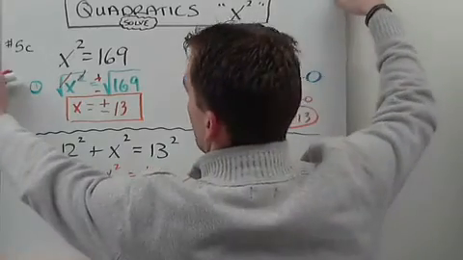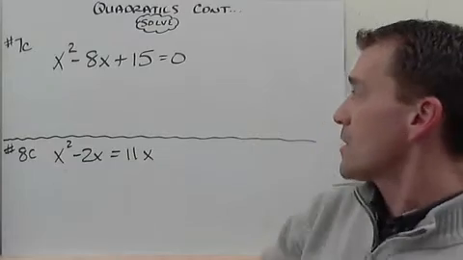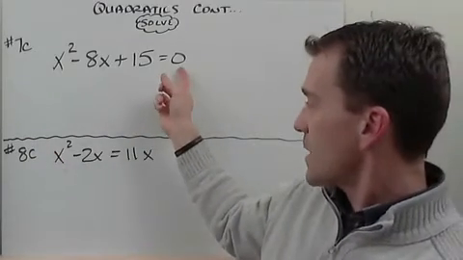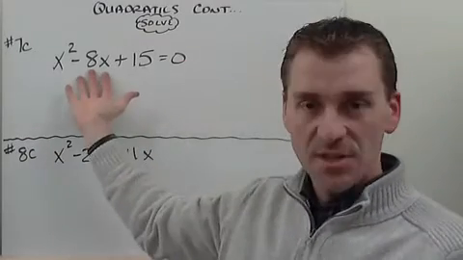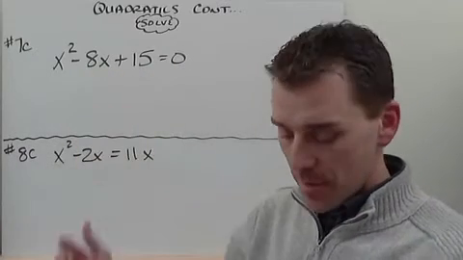So there's 6C. Let's get 7C and 8C in time practice in the class. Now, you have this quadratic equation. It is equal to 0, so everything is in standard form. It's all over to the left side. It doesn't matter if it's the left or the right side. But how do we do this?